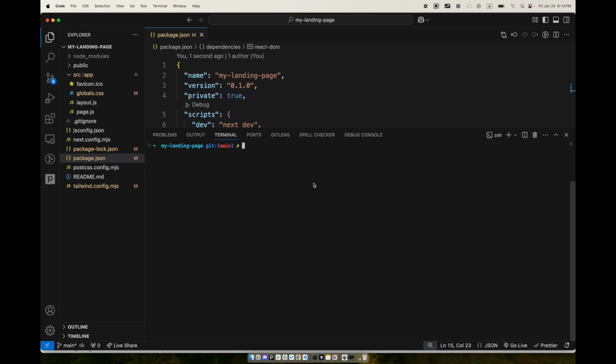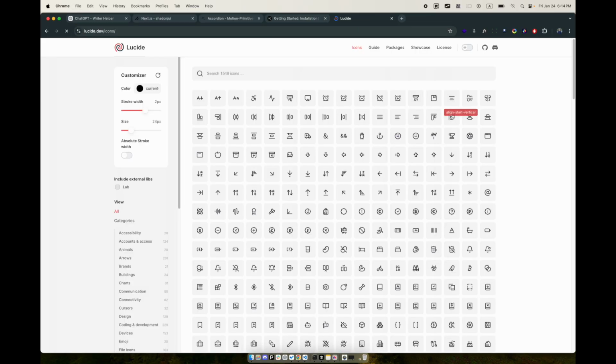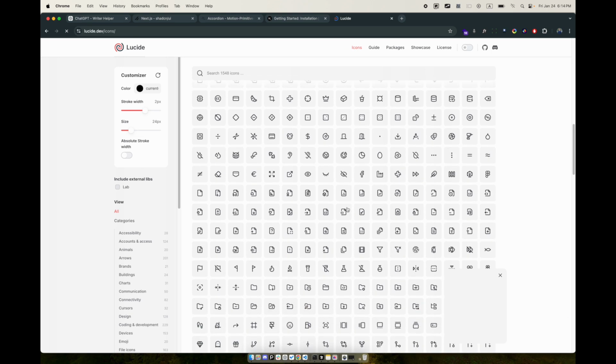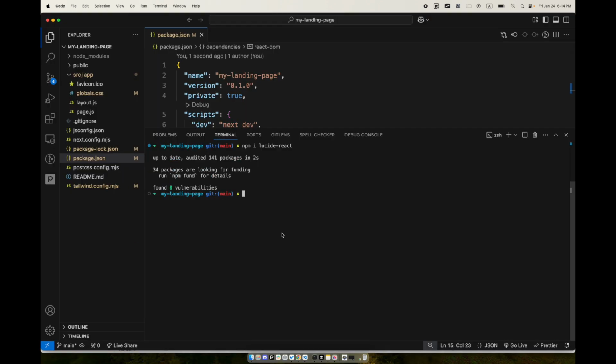Okay, cool. Let's quickly install a few things that we know we're going to need down the road. And first one being Lucide icons. So let's do npm install lucide-react. And just to quickly show you, it's a really nice icon library, which is also my go-to source for icons. As you can see here, pretty much everything you need. Okay, so come back here and we also need npm install framer-motion. So we're not directly using this, but another library is using that under the hood, so we need to install that. And similarly, we also need npm install react-use-measure.